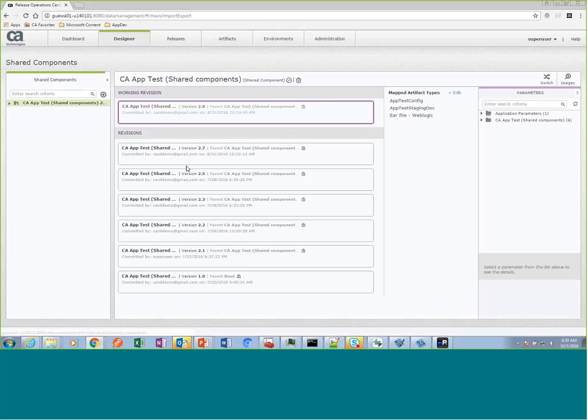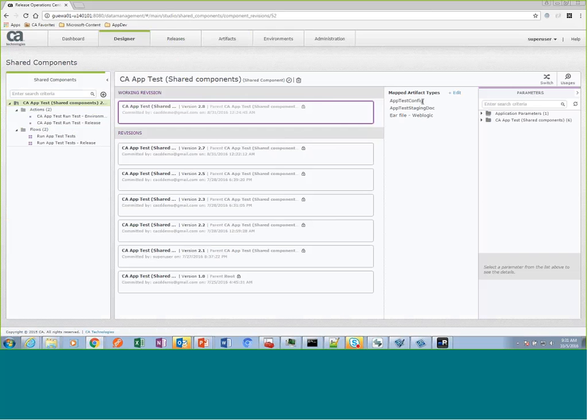All right. Here's an example of a share component that has been created for testing based off the TDM setup. As you can see, there have been multiple revisions of the share component, starting with revision 1.0, which is the root of it, at the bottom here, and then it moves on to the super user, and it starts showing you the different changes that happen. You'll be able to see the different history.